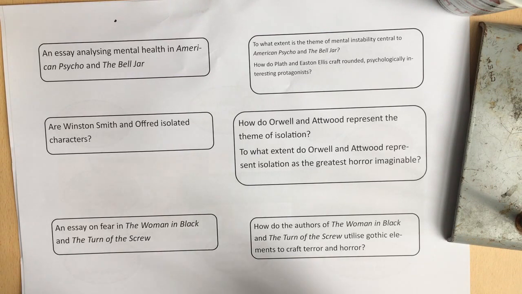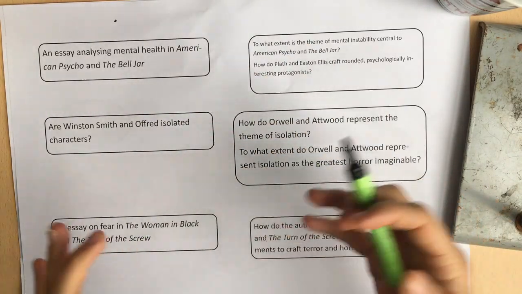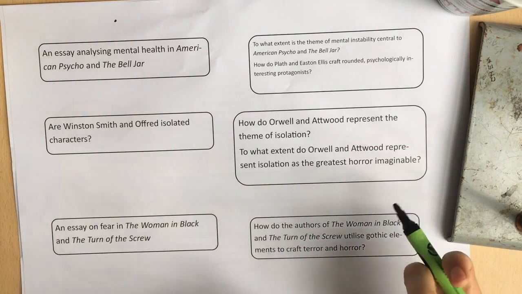literature, that's about essentially novels and how they're put together by authors, not about authors themselves or the biographies, and definitely not about characters as if they are real, but about how novels have been crafted. So I'm just going to show you these possible titles. Don't worry if they're not your text, I hope you'll get the message in terms of those titles and just some changes you can make to get the best out of your own piece.